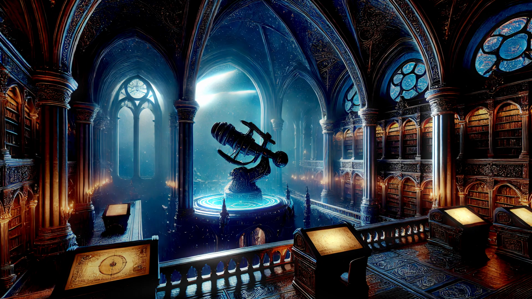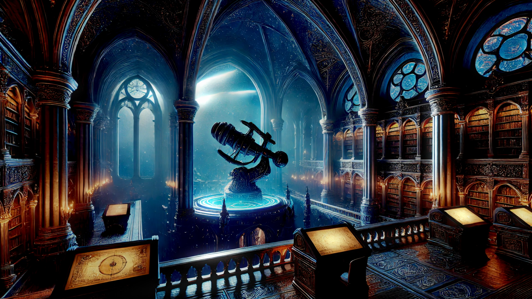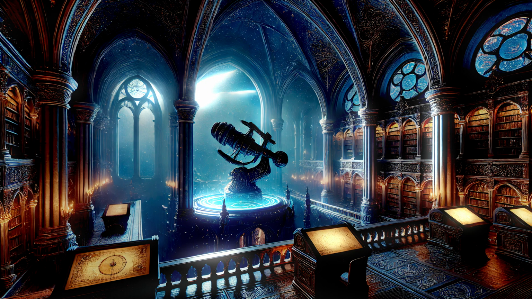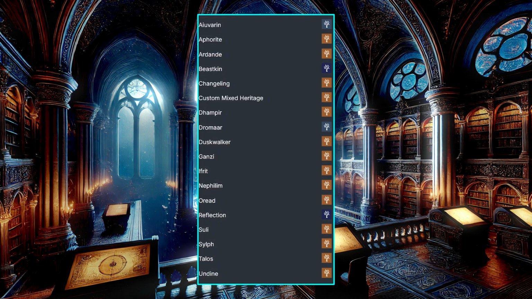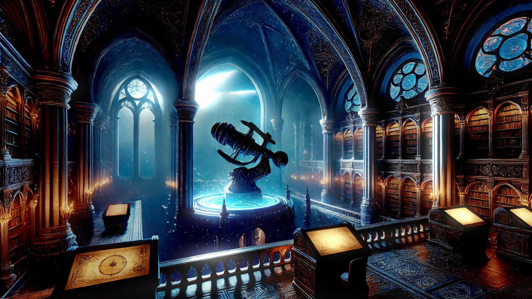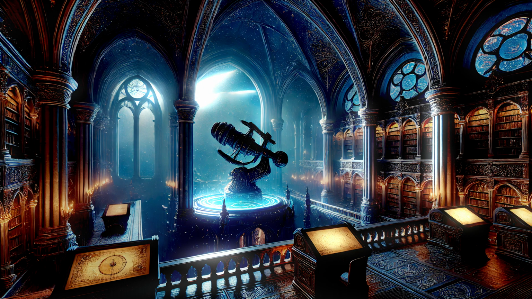Anyway, and this is where races like Aasimar or Tiefling come in. In PF2E, these are heritages that can be applied to any ancestry, with their name being changed to Nephilim. So you could be a half-dwarf Nephilim if you wanted, with hooves and a tail, or with angel wings. And there's around 15 of these heritages right now, so you have a lot of choice. Aside from that, the only difference here, aside from minor stat changes, is in ability scores and how they're handled, but I'll go over that later on.